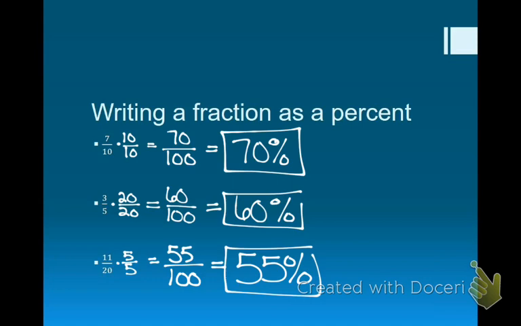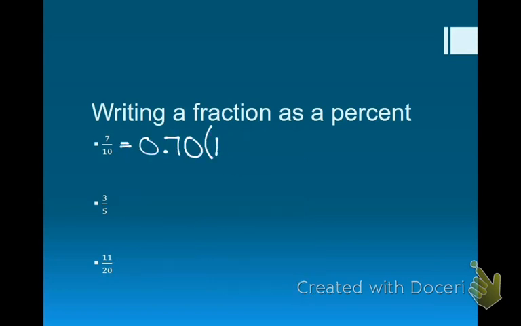Another method is to change the fraction to a decimal and multiply it by 100 to get to my percent. So I just want to show you this method because this method works every single time, even if my denominator is not divisible by 100. All right, so 7/10 changes to 0.7. When I put 7/10 in my calculator, if you need to, but 7/10 we know is 0.7. When I change it over to a decimal and multiply it by 100, I get 70%. Same answer as in the first slide. It was just a different method of solving.